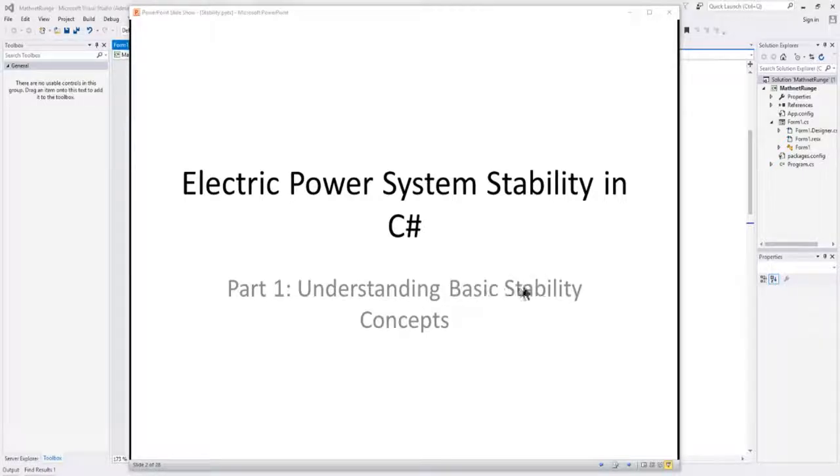Now, I'm not a big fan of just blindly following complicated equations, and generally when you see any tutorials or training on power system stability, there are pages and pages of very complicated equations. Instead, in this video, we're going to try and give an intuitive, conceptual, visual and graphical understanding of some very basic physical principles. And once you understand those, you can actually write your own equations, and you will have a much better understanding of what the equations you see in the books really mean and what are the principles behind them.